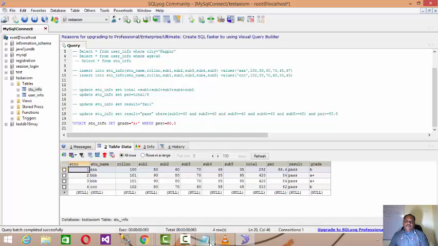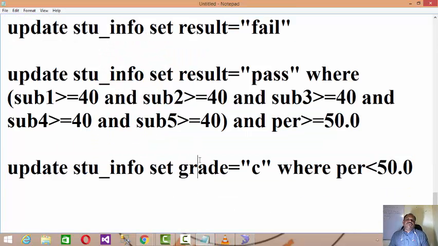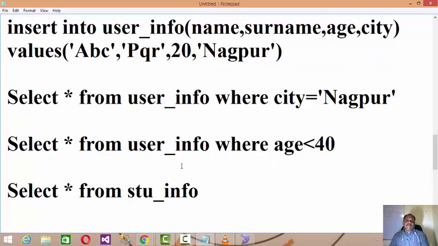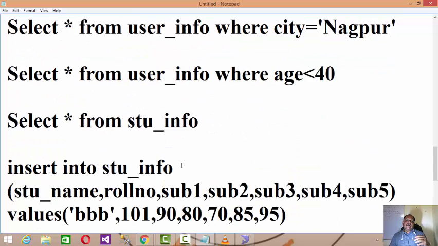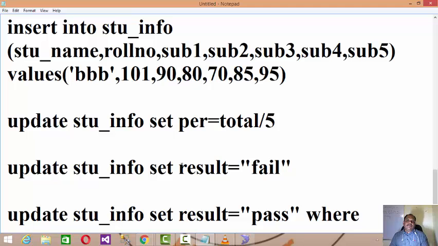So I'm just trying to give you an example of how to deal with the database. Here in this case, I built a student info table where I have the fields like name, roll number and 5 subject marks. Then I have the fields total, percentage, result and grade. While initially inserting the records, I need to fill the database with student name, roll number and subject marks, so I process a query called insert into.